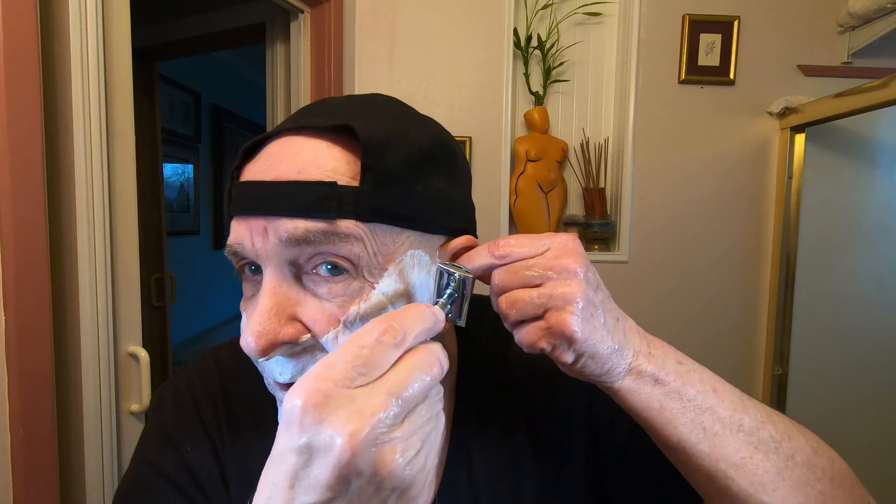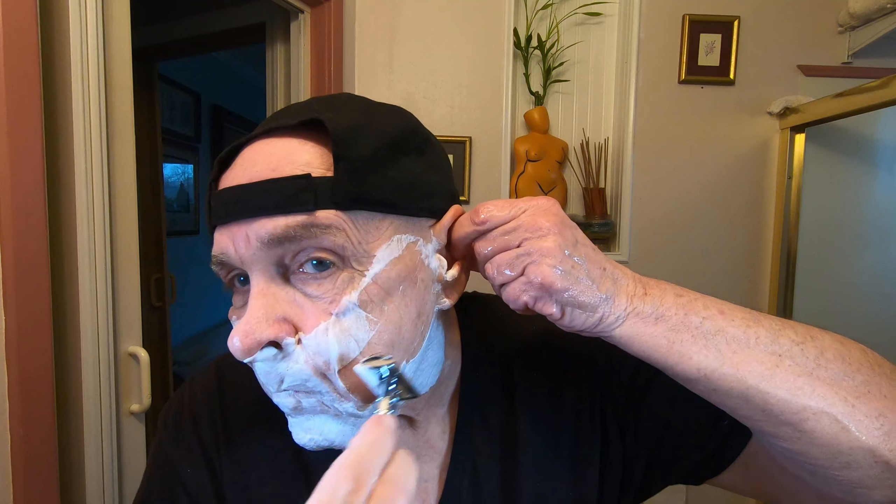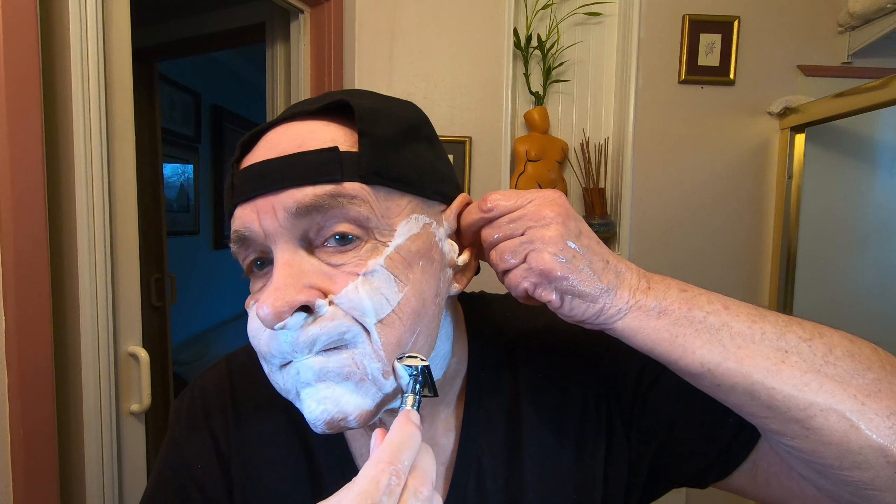It just feels great — smells good. I would say slipperiness is about a 10 out of 10. The feeling when you shave with it is also about a 10. The smell I'd rate about an 8 — not overpowering but very nice. Going sideways instead of down now. Would I buy this soap again? Yes.